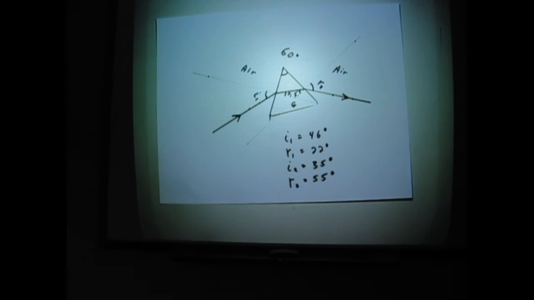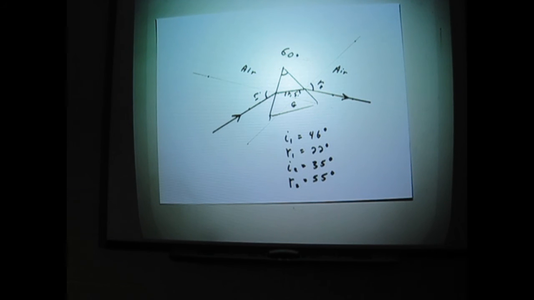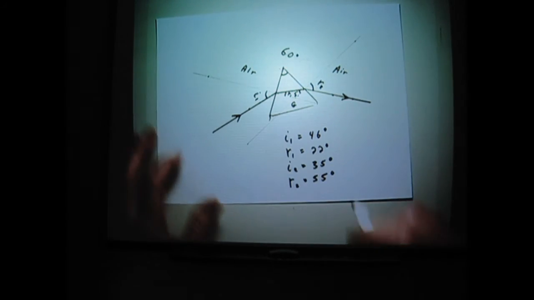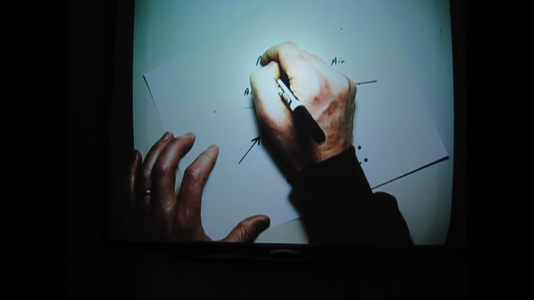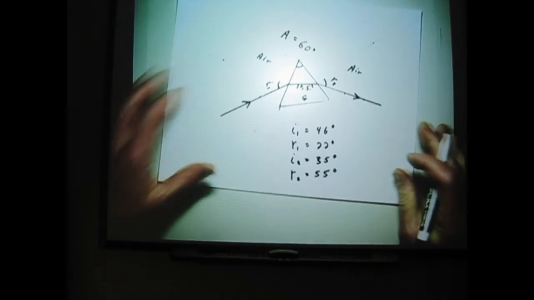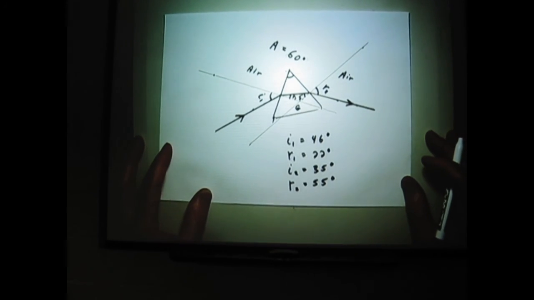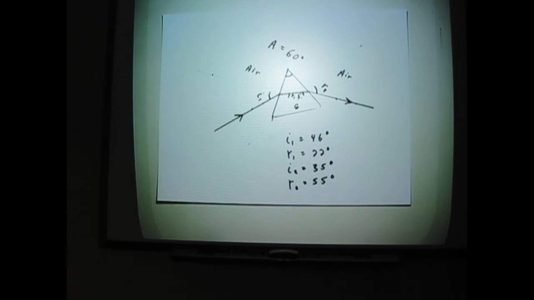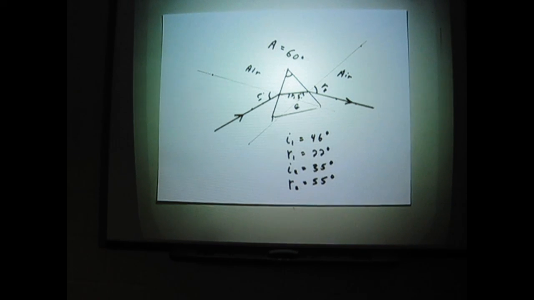Okay, and again, the prism angle, which is called A, we measured that to be 60 degrees, and that's great because theoretically it should be around 60 degrees, right? It's an equilateral triangle. Okay, so that should be all the data that you need for this part of the lab with the prism.